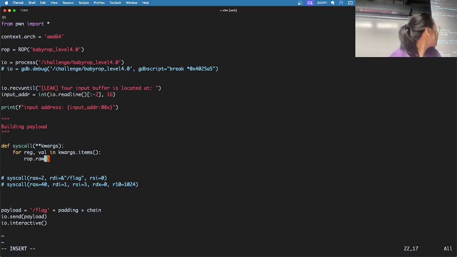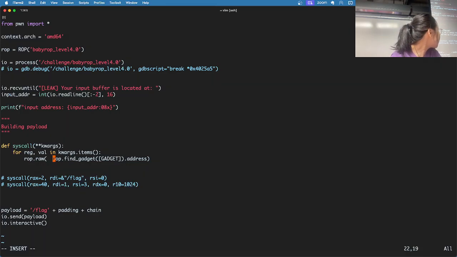So we're going to use the find_gadget API, and I'm going to write gadget right now and then return the address. So this is the way you can use find_gadget. You find the address and then you use ROP.raw to convert that address to something that is part of the ROP chain.